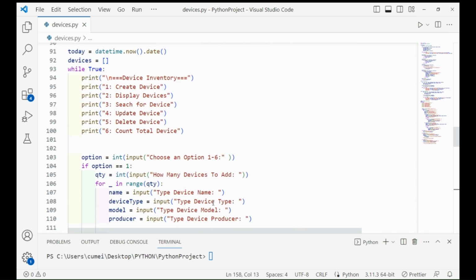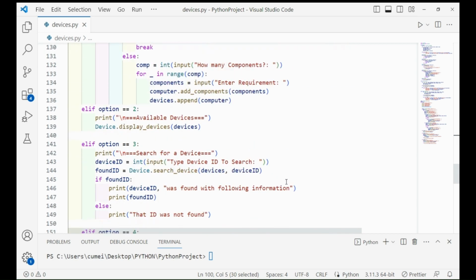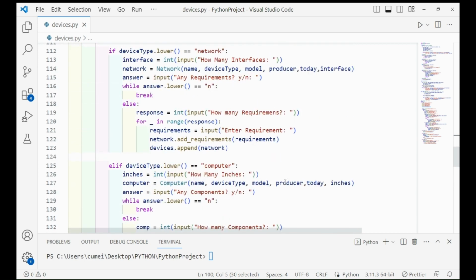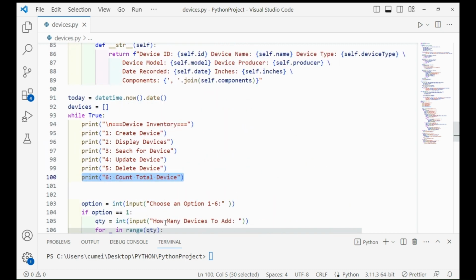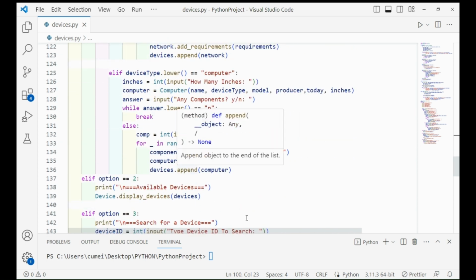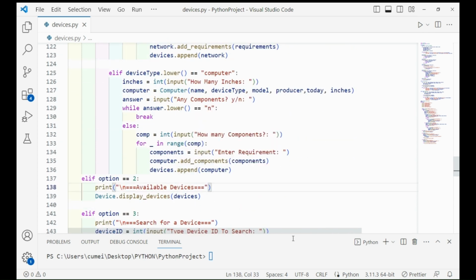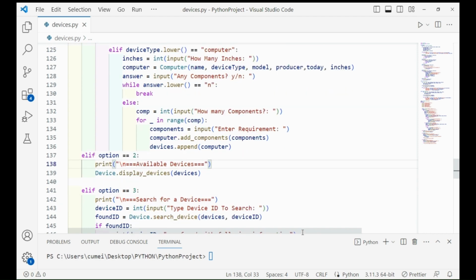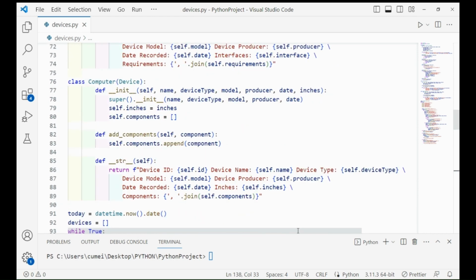The next thing we do is count. Do we still have this? I think this one is count, delete, search, display, count. We probably already have available devices, display devices.